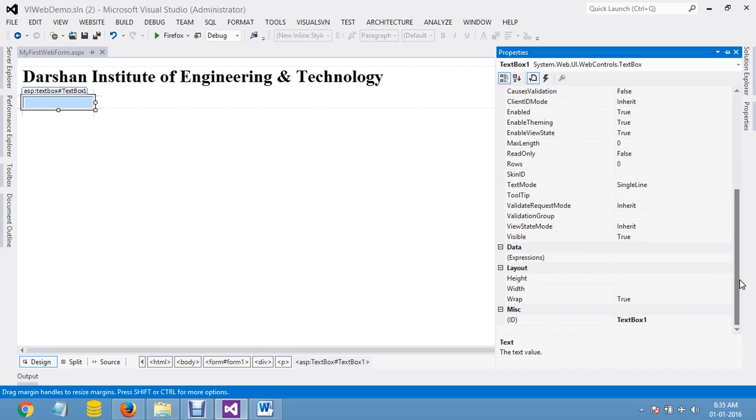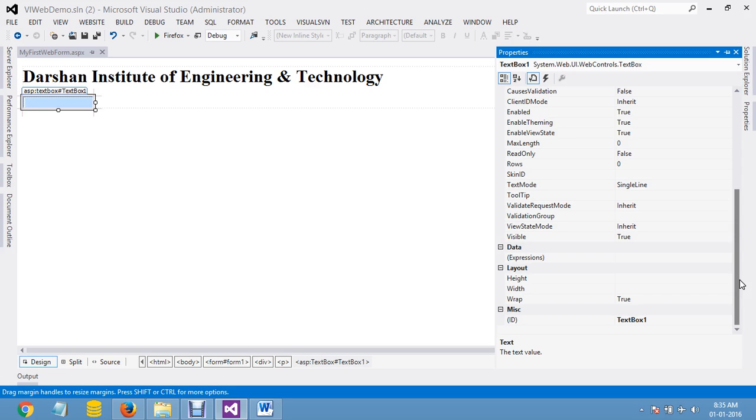Assume that you have a giant form in which around 50 to 60 controls are there. How do you identify a particular control from the web page? So the first thing you keep in mind is, if you are going to use any control, you must give a proper name to that control.